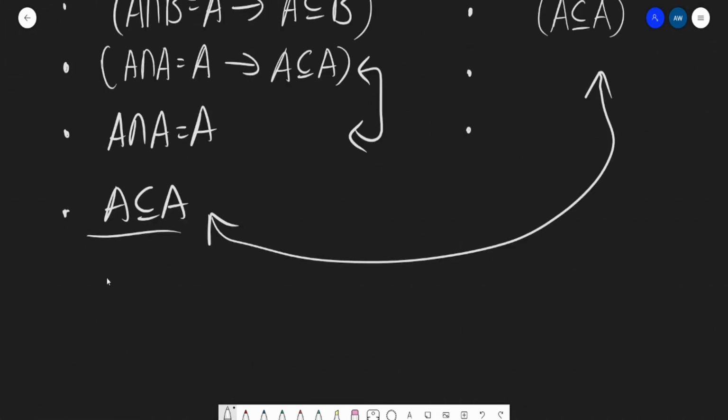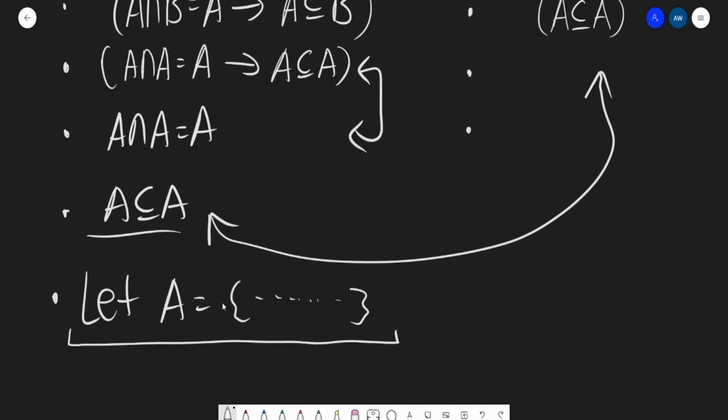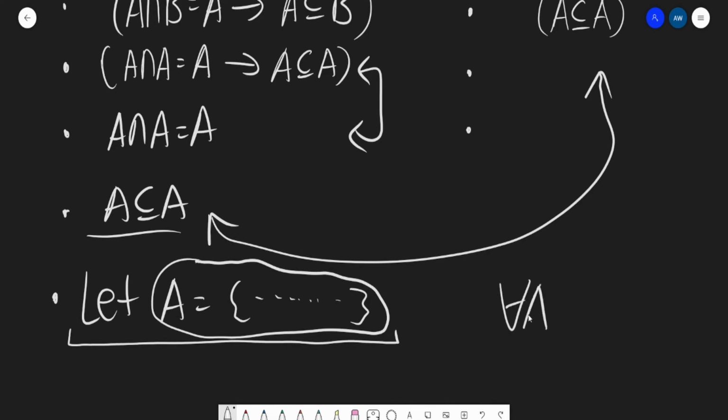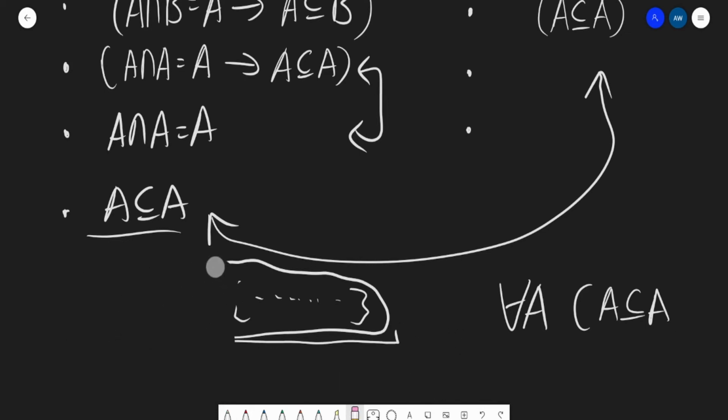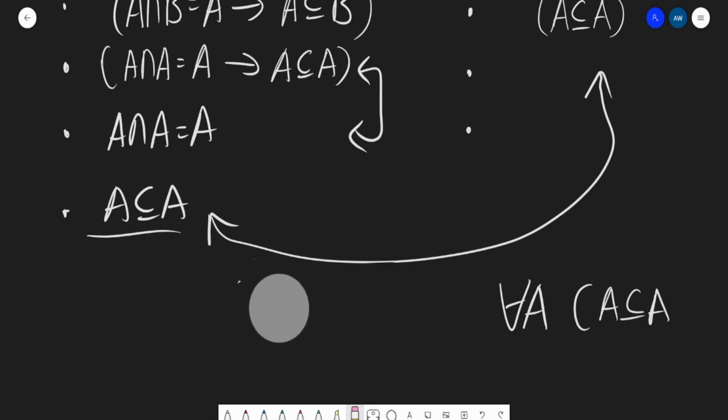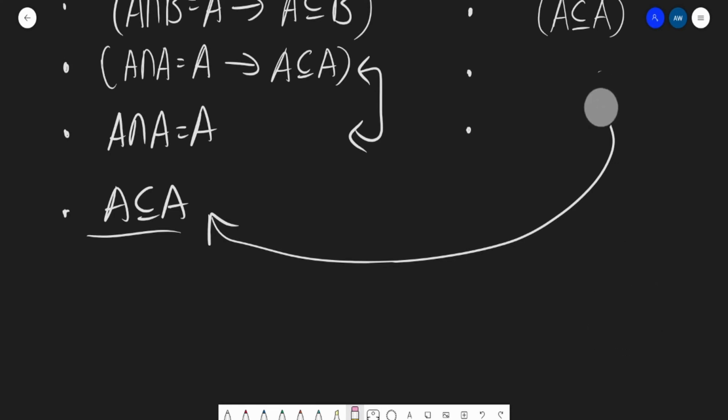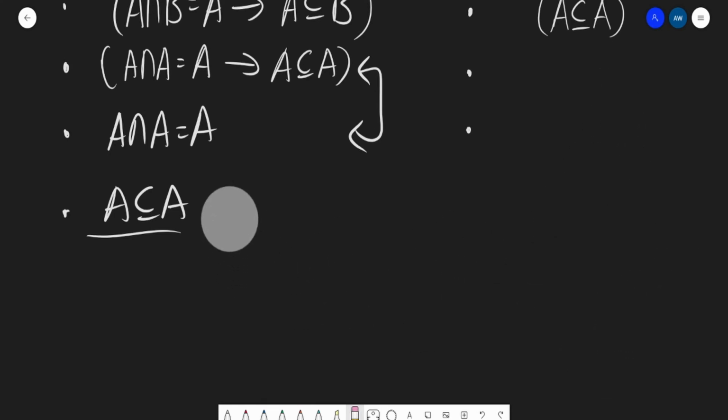And notice across our entire proof, we didn't use this forbidden step, let A be something, something, something. Because if we add this step in, then this proof would only work when A is one specific set. And that's contrary to what the question asks for. The question asks for all sets A is a subset of A. And this just breaks that rule completely. But since we didn't do this at all in our proof, we should be fine. This proof works for any set A, whatever it is. Alright, so that's how we use the for all quantifier.